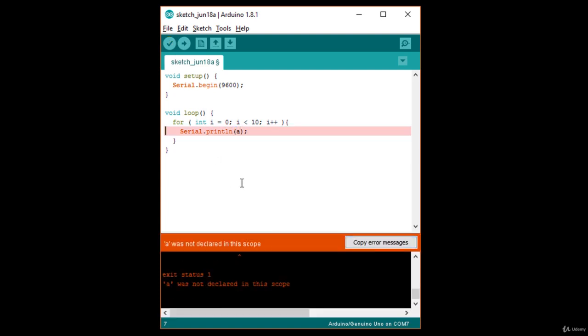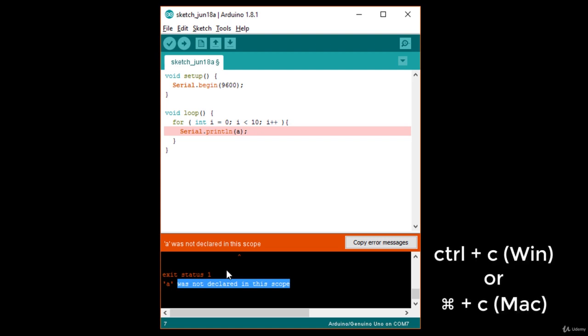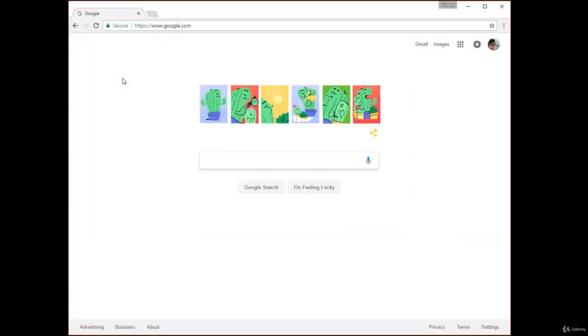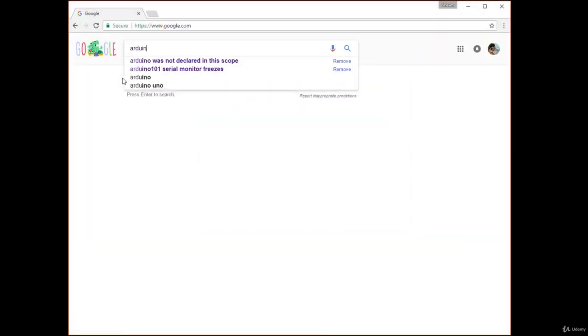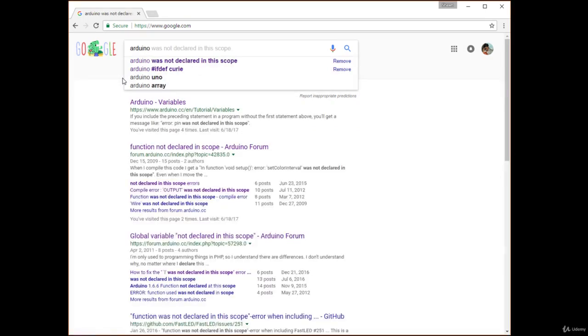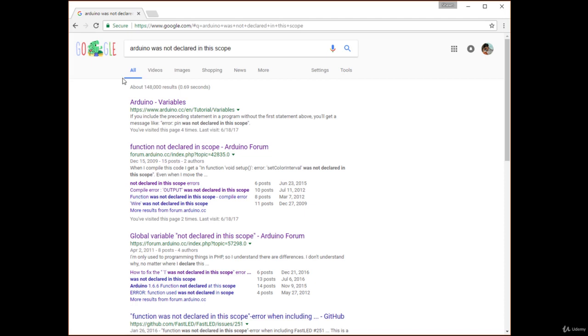If you can't figure out what this error message means, you can always ask your local search engine. Highlight the error message, but leave out any file, line, or variable names. Other people are not likely using your same names. Press the copy command shortcut on your keyboard. Open a browser, go to google.com, type Arduino, so Google knows what kind of platform we're working on, and paste your error message. Search, and you should see people having similar problems.